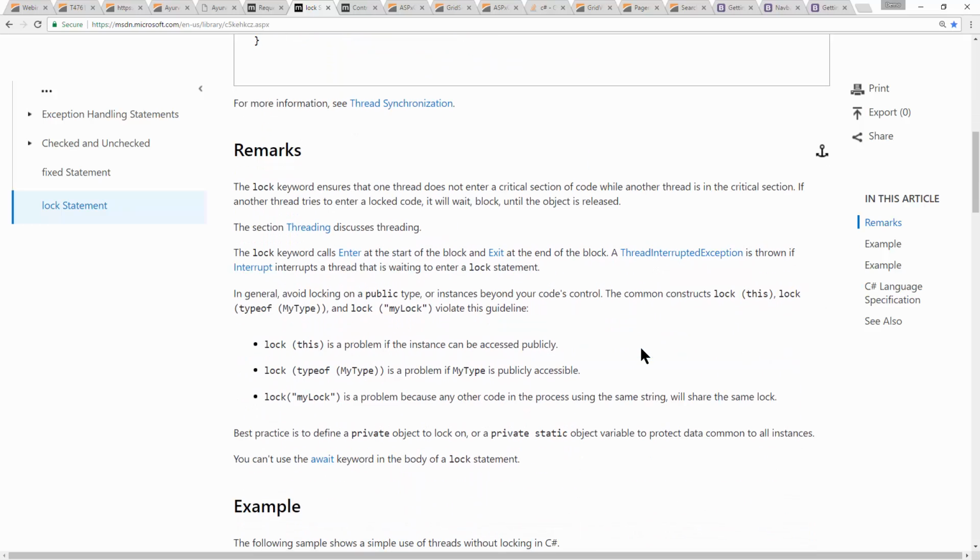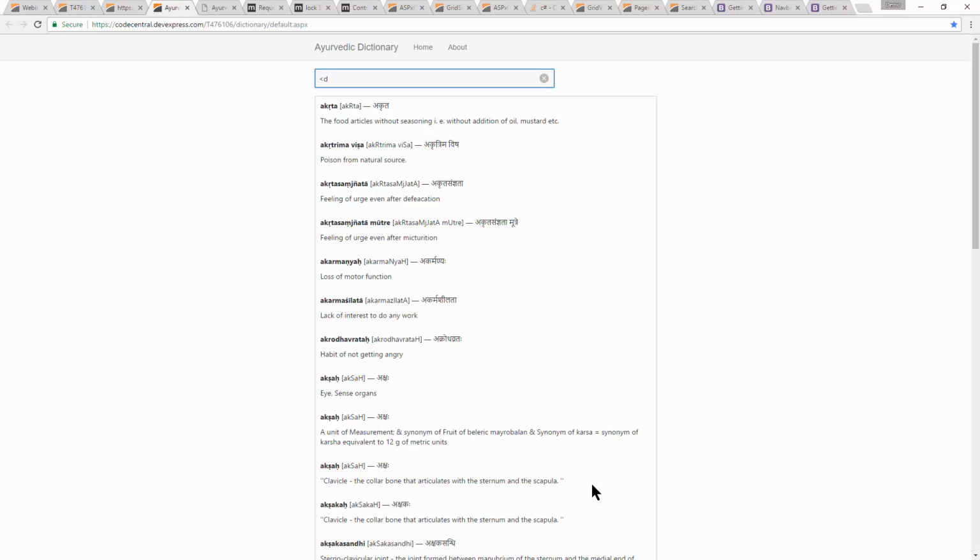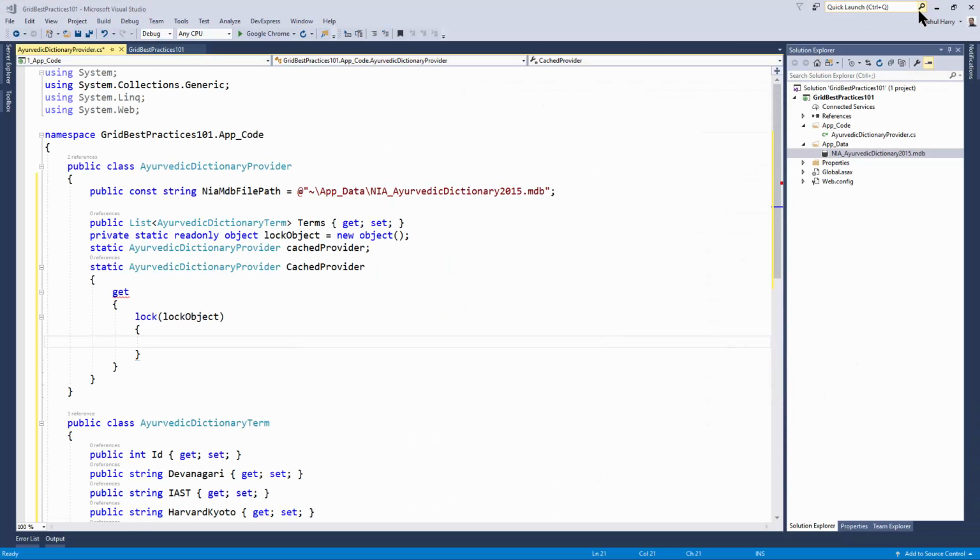Now, this is useful for scenarios where multiple threads could be accessing it. In our scenario, we've got a dictionary and multiple people hitting it. If I'm caching it, I'm making sure that the list stays in memory on our web server so I don't have to keep hitting the database to look it up, because it's an Access database. I don't want to go back to the database because it's just a dictionary. I'm not editing this data, so this makes great sense. And this is one of the best practices you want to think about: if you don't have too much data and you don't need editing, caching is a great option. So that's what we're going to do. We're going to use this lock object to do that.